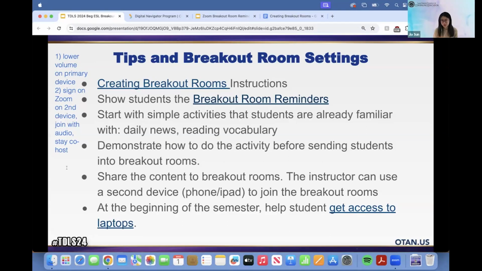Yeah. So if you can see, I'm currently using my PC and my computer, and I'm using my headphones. And so when I'm sending the student to breakout room, I would only need to mute myself. And then I go to my cell phone and I use the speaker and there's no echo issues. The only thing I need to remember is to leave the meeting before I come back to the main session.